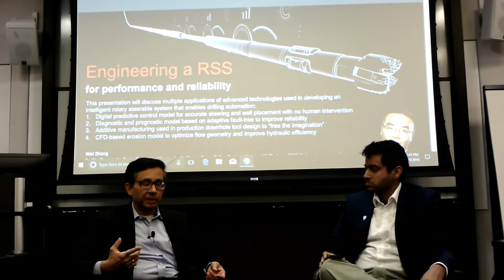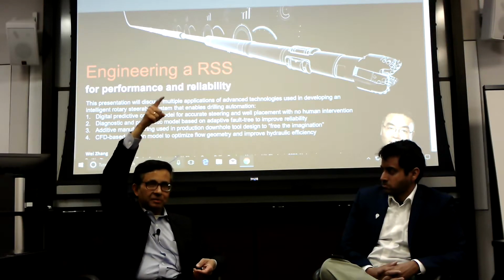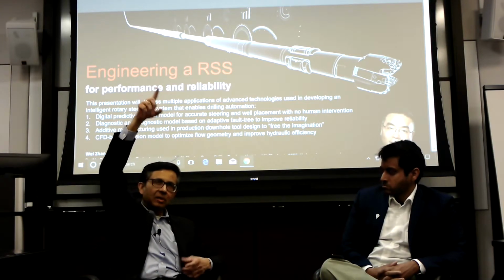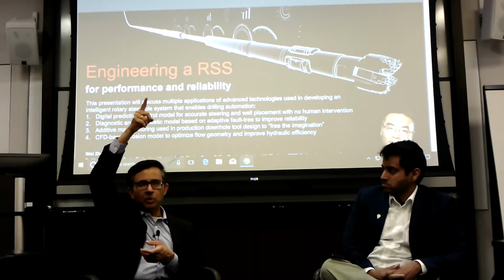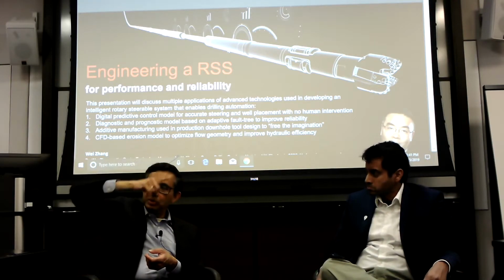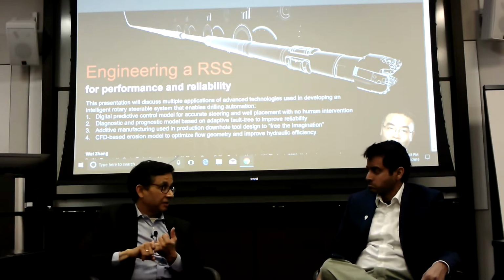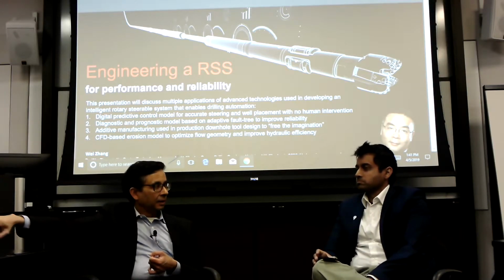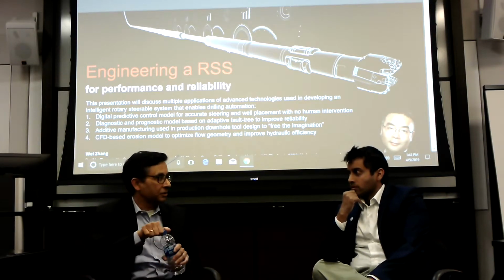There are two ways to do it, at least. One is to drill a pure vertical, actually three sections. Then you do a curve. So you pull out, and you drill just the vertical with one assembly. You pull out, and you go with a special assembly to drill the curve. Then you pull out, and you go with a third assembly to drill the 5-mile long lateral. Expensive, 3 trips. People want one run, because it saves 2 trips and lowers overall drilling costs.